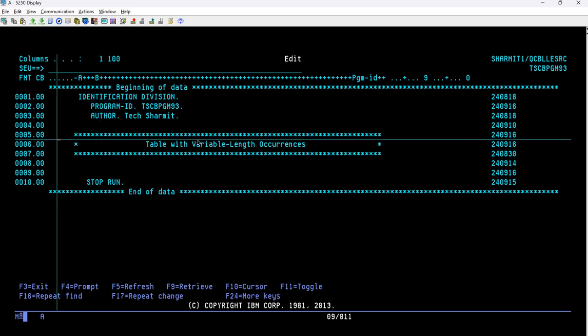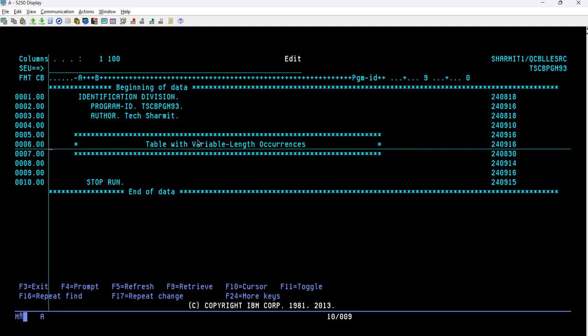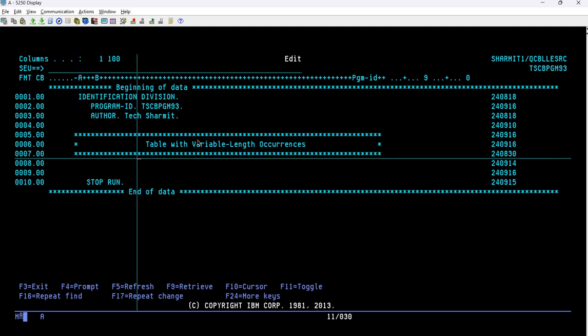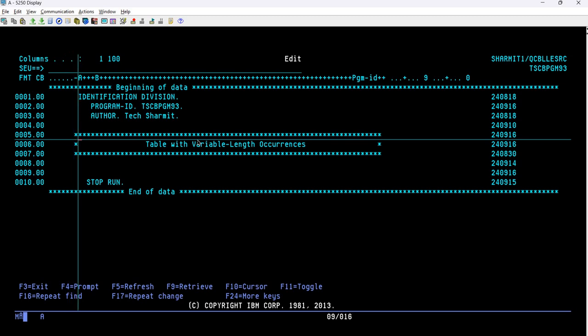Okay, fine. Now you can see line numbers 5, 6 and 7. These are the three lines which we are considering as comments. Now the question comes, how can we initiate a comment line? To initiate a comment line, you can simply place your cursor on the very first position of the line, and then from there count till 7: 1, 2, 3, 4, 5, 6 and 7. When you place an asterisk on the 7th position, it will be considered a comment line. After that asterisk you can write anything you want, and it will be considered a comment, and there is no need to write an asterisk further.